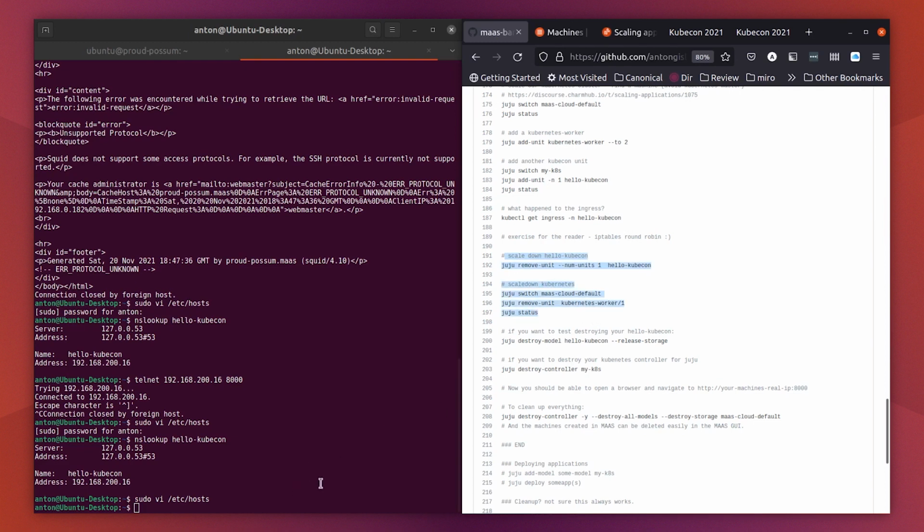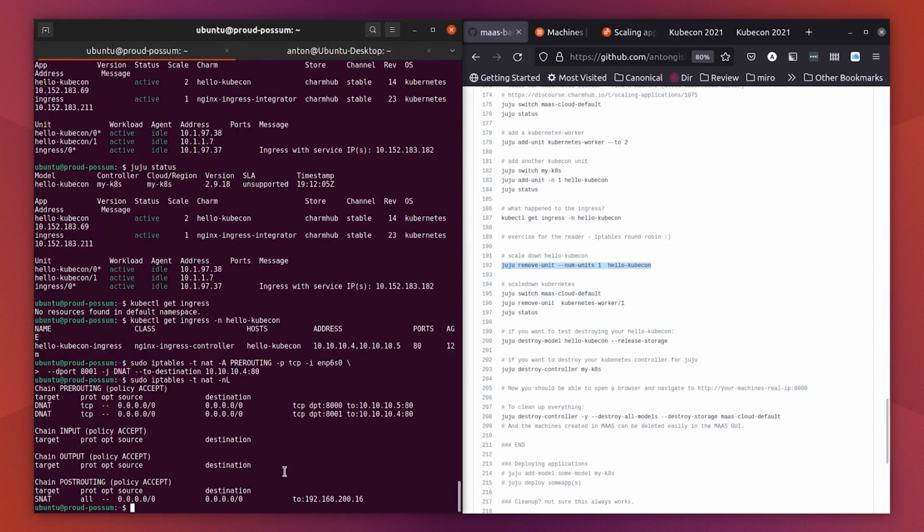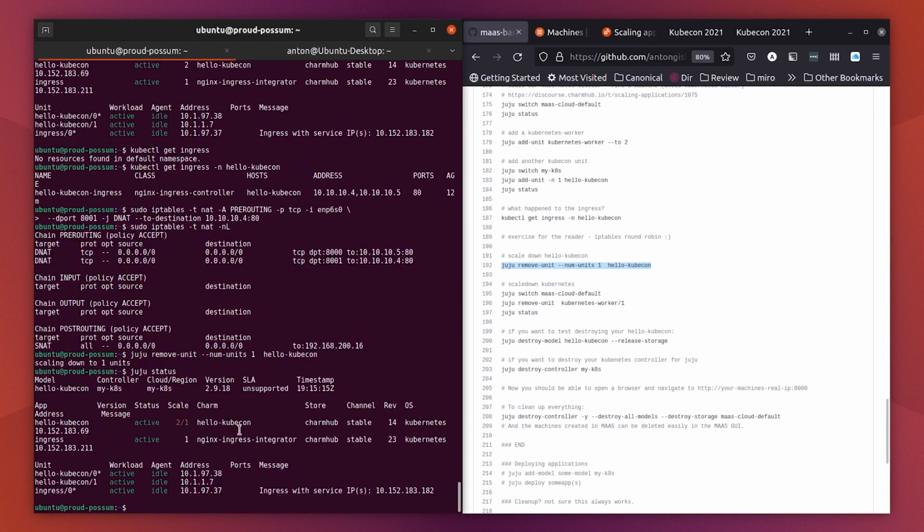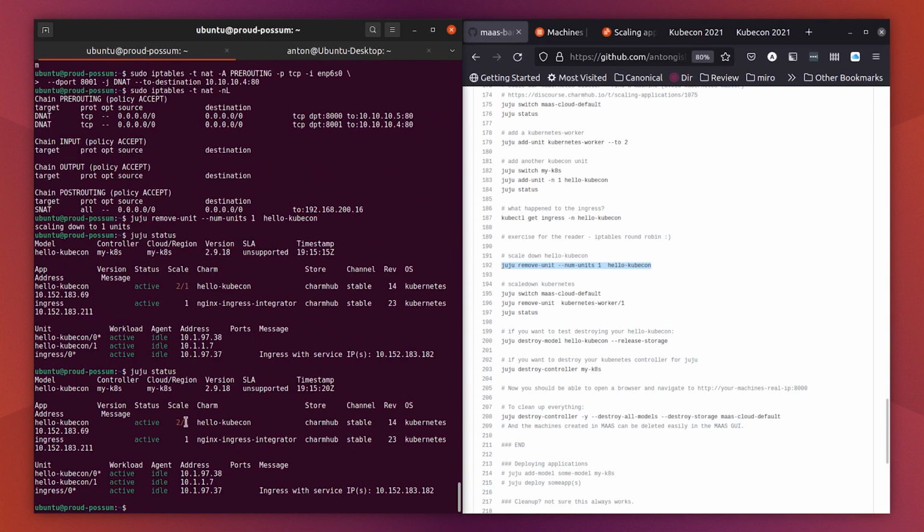Okay, so now let's scale down. We're going to do everything in reverse. So first we're going to remove the unit. I'm on the wrong machine. And if you run juju status, you will see that now there's 2, but we want 1. So it will take a little while.